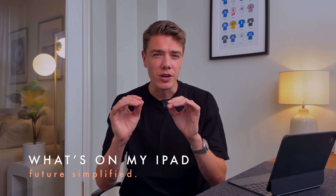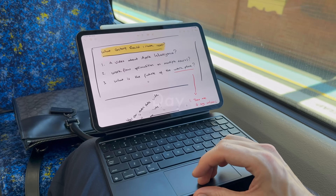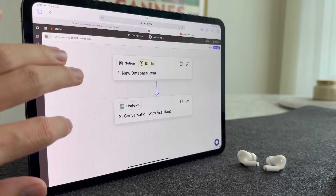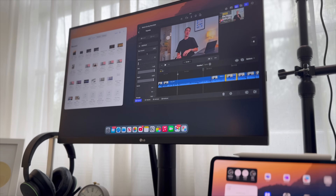Over the years I've fine-tuned my iPad setup. I've got apps specifically for the morning, for the day, and for the evening, and I structure my iPad in that exact way. I'm going to share the apps that have had huge updates this year, introduce some new ones I've recently discovered, show how they all fit into that daily routine. So without further ado, let's jump into the apps of 2025.